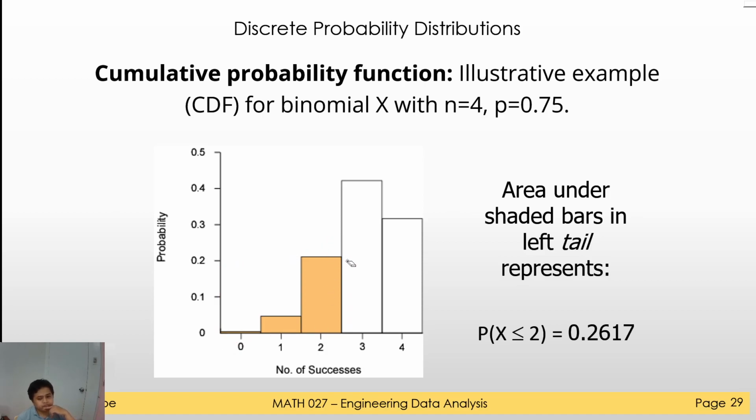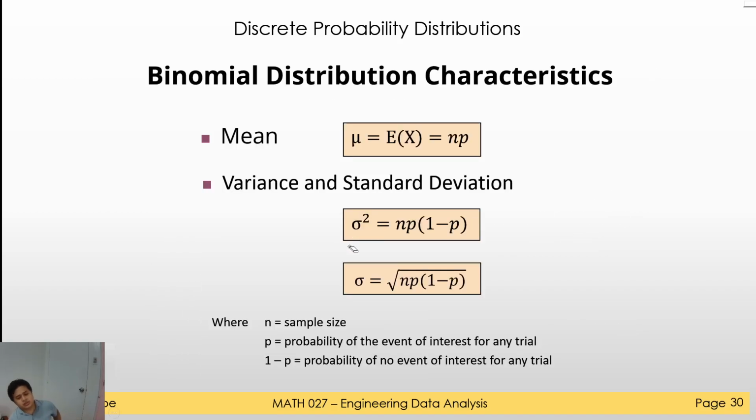to get the probability of success that at most 2 will be successful. Okay, so what are the characteristics of a binomial distribution? We have the mean, variance, and the standard deviation. For the mean, you can just multiply the probability and the number of trials to get the expected value, or the mean, mu. For the variance, we can find it as n times p, the number of trials and the probability of success, multiplied by 1 minus p. For the standard deviation, just find the square root of the variance.